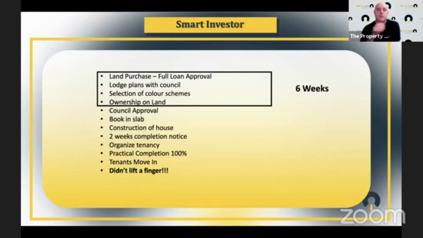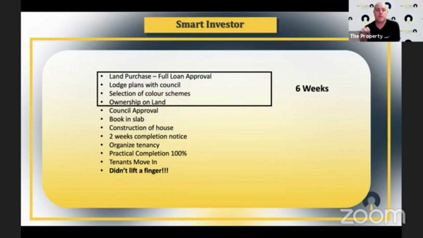It normally entails 6 payments, 1 for the land and 5 for construction. With that structure, once you purchase the land, you don't take ownership. You'll see here, we've still got the 6 weeks till we take ownership. But the builders I use will actually lodge the plans with the council prior to me owning the land. That is going to save you weeks and weeks and weeks and thousands of dollars of interest.